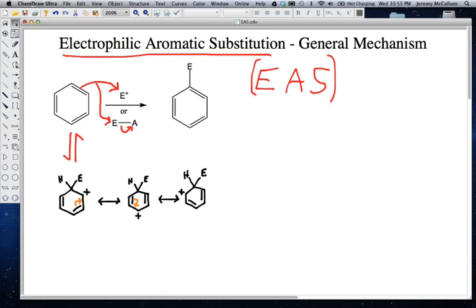So what we've basically done here is we did our first step in the mechanism. We attacked our E, generating this carbocation, which is stabilized by resonance. So we can move the double bond here to draw that resonance structure. Move the double bond here to draw that resonance structure. So these resonance structures are important. They show that even though this molecule is not aromatic and higher in energy, it is stabilized by resonance, which is why this reaction does proceed.